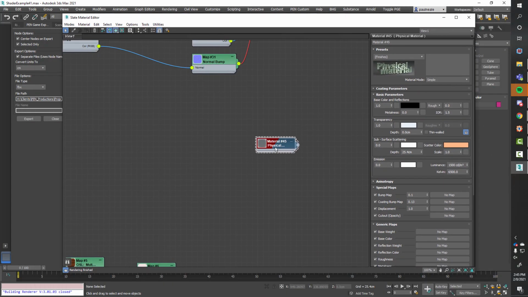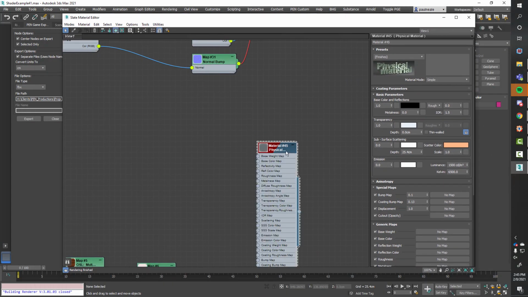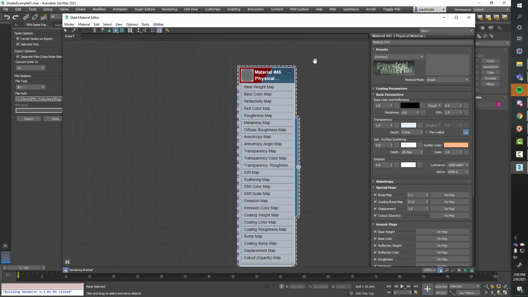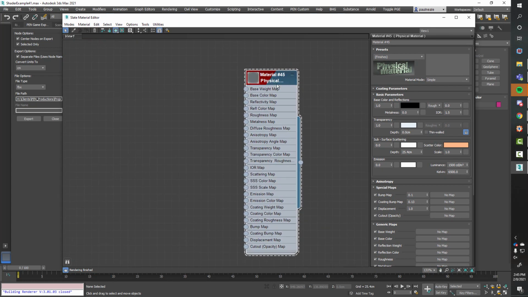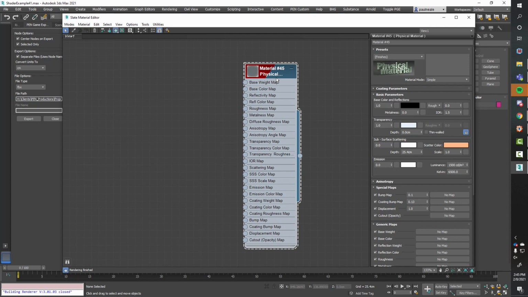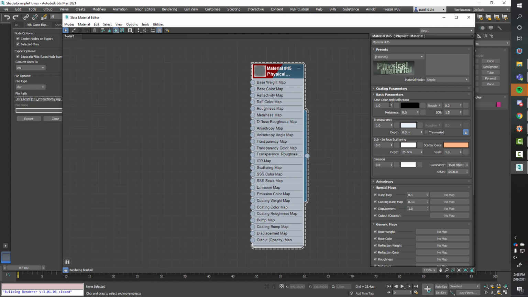Now, the next one down I actually have is my glass, and that is this glass material here. And you can see that there are literally no inputs whatsoever. It's just strictly glass. So in this case, this is not only the material, but it's also the shader itself. So that's why these are called materials. It is a material unto itself because it already has these inputs that can be utilized, and we can adjust these as is.